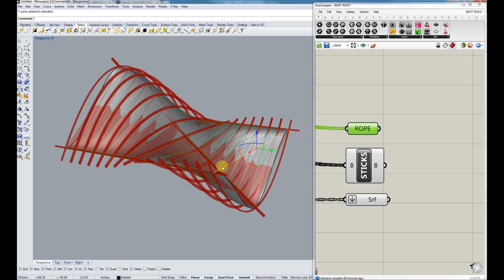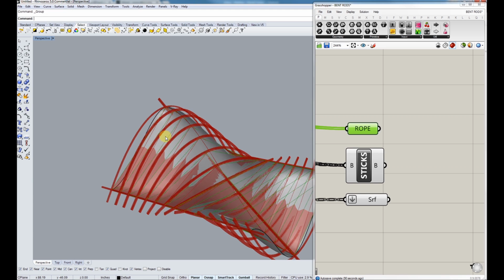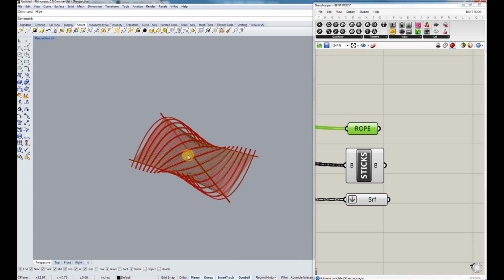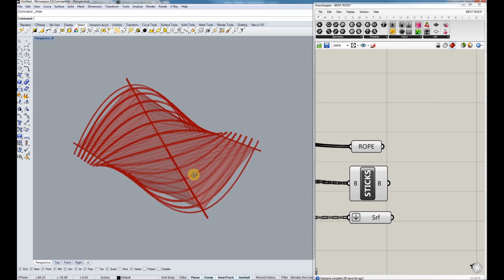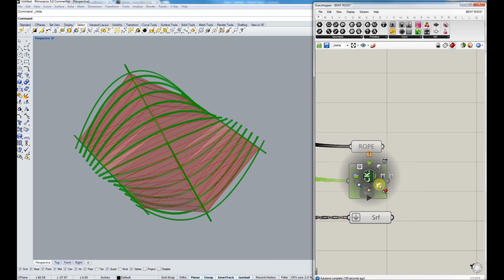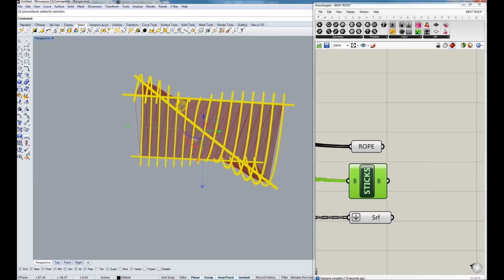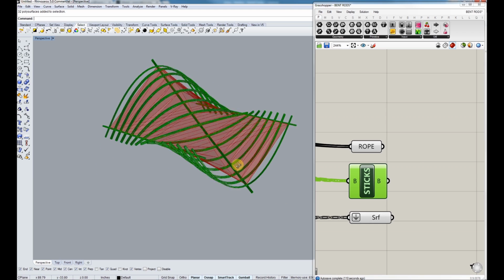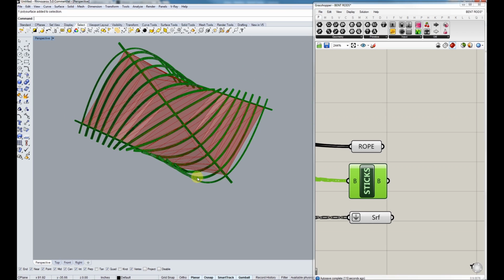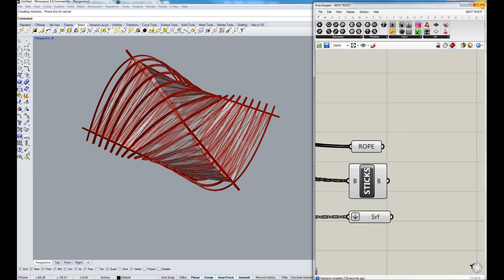And I'm going to hide my surface for a moment. And now from here, let's get the pieces of wood or plastic or whatever your material you're going to use, let's get the geometry out. So I'm going to hit on sticks, hit my space bar, and hit the bake button. And again, we are left with the stick members baked into Rhino for us to analyze. And each one's individual. And next, let's get the skin that's going to go on this. So if we select surface, hit space bar again, and we close out a Grasshopper, basically you're left with how this model could potentially go together.